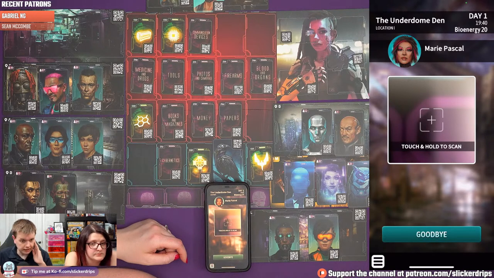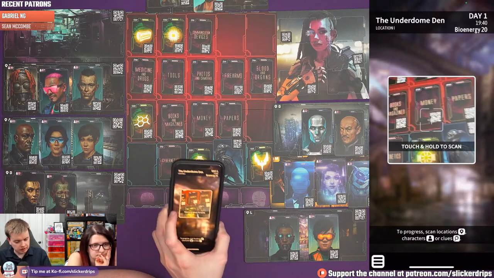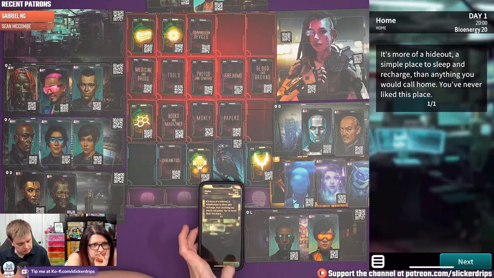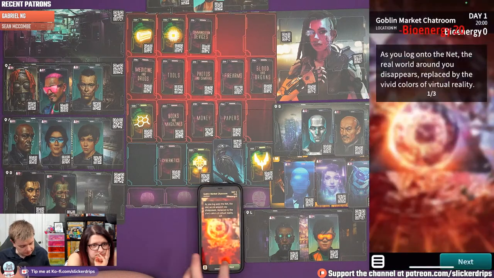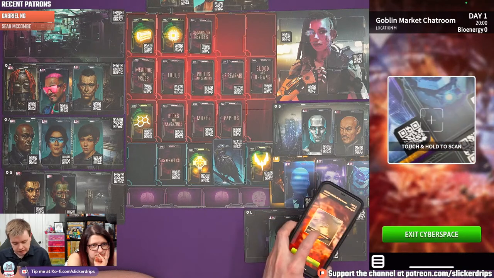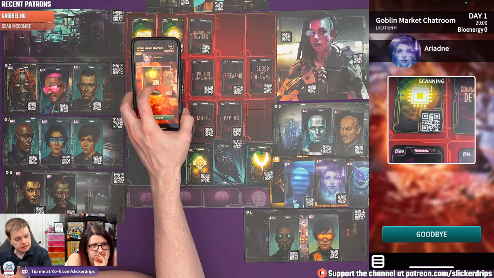So, do we ask her about anything else? Don't think so. So we're going to go somewhere safe and log on? Mm-hmm. We didn't need the zapper. Yes. Cyberspace. Ask you. I have got something to analyze. This.